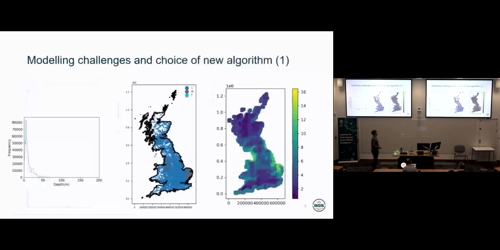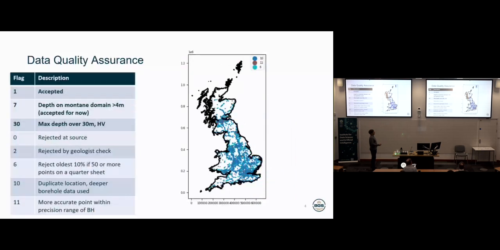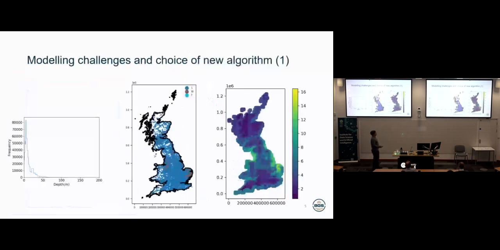And so I'll move on now to some of the challenges of the particular data set. On the previous slide, we saw that we've actually rejected quite a lot of boreholes. If we look at the number of data points we have left, there are still a significant number. However, there are a lot of regions where data is quite sparse, and I was talking about using the nearest neighbours interpolation algorithm a few minutes ago. Nearest neighbours interpolation will not perform well in these regions, and it will require a lot of manual correction by geologists.